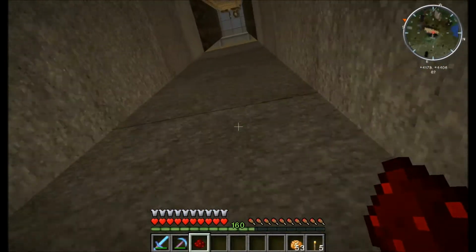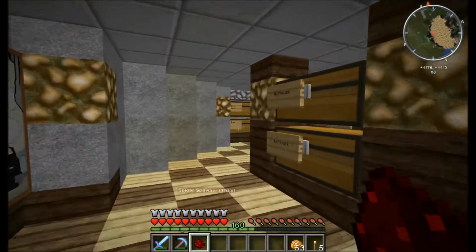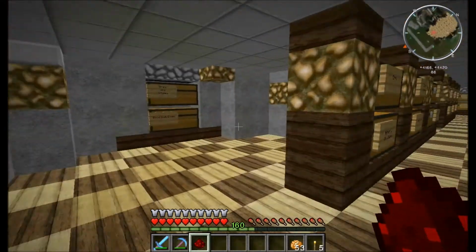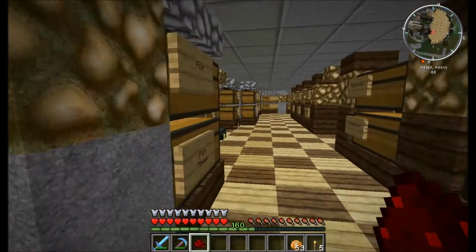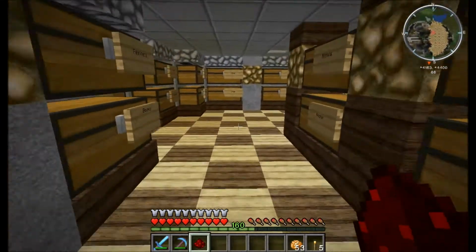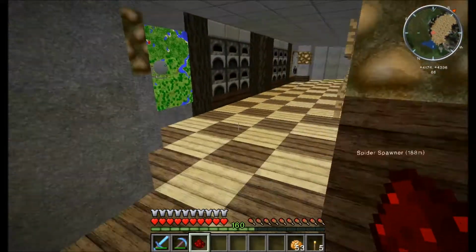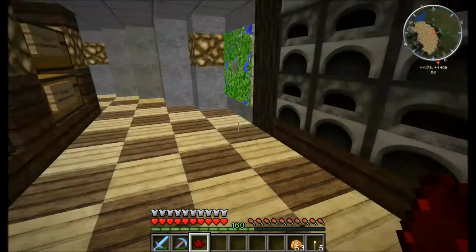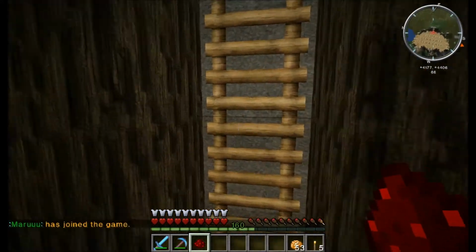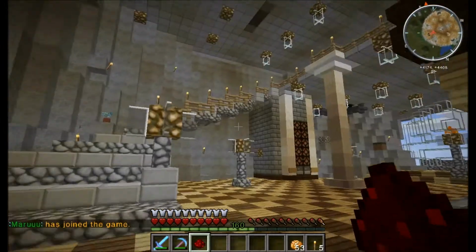We head upstairs. First stop is the storage room. This is quite an expansive storage room. This is all manually organized. There is no auto sorting here, unfortunately. I would say it's a feature I would like, but that is a lot of iron for not a lot of benefit when I could just as easily sort it by hand, which I do.